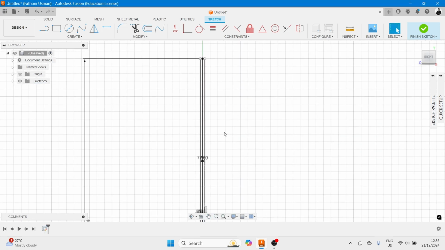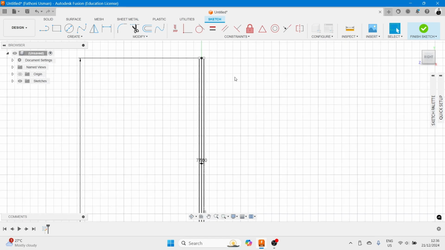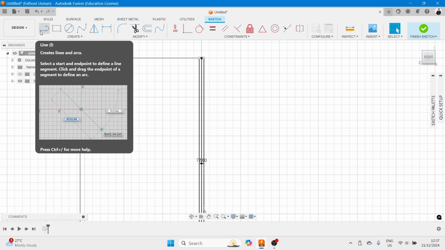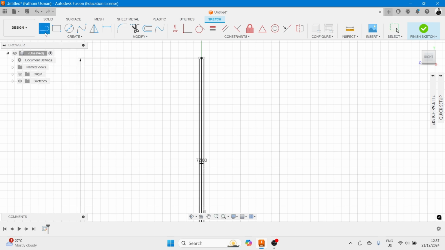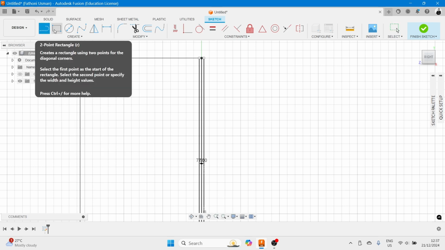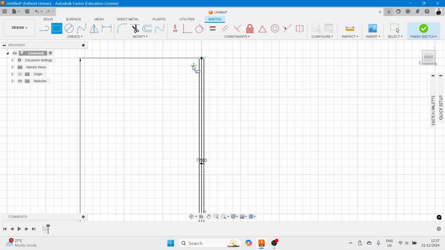Okay, then after that we create the flange. The thickness of the flange is 20 millimeter, and the width of the flange is 750 millimeter, something like that. Then you can create this one using this.